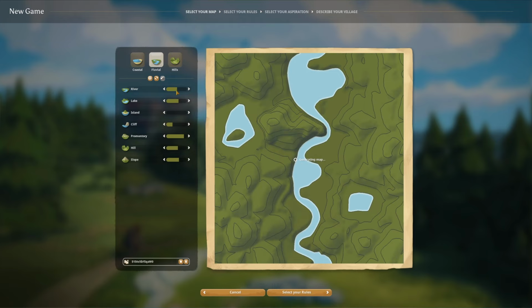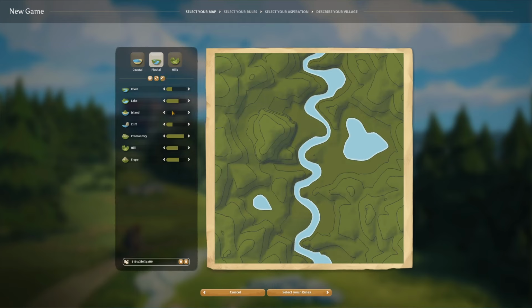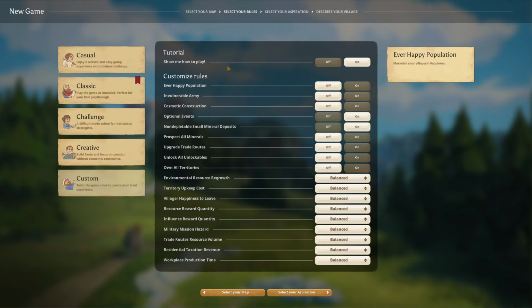You can add rivers, low. Maybe let's put a bit more like this. I will put the seed over here in the video description below. So if you want, you can play on the exact same map as I'm going to play, but of course you don't have to. Then we move on to select your rules.